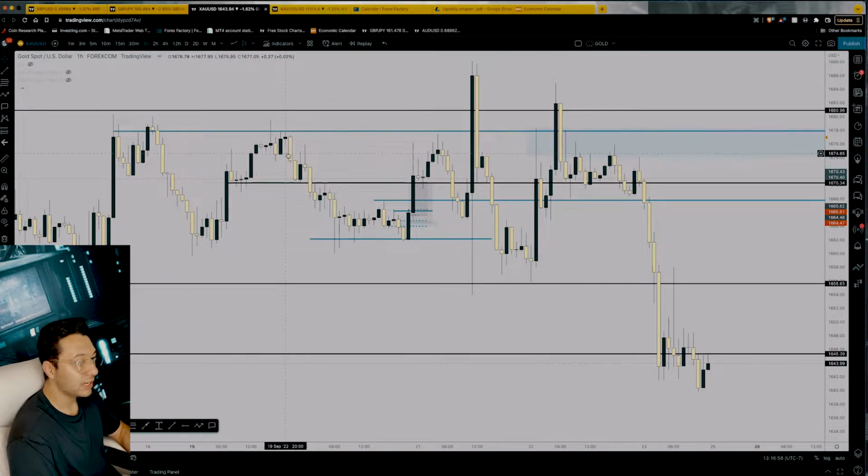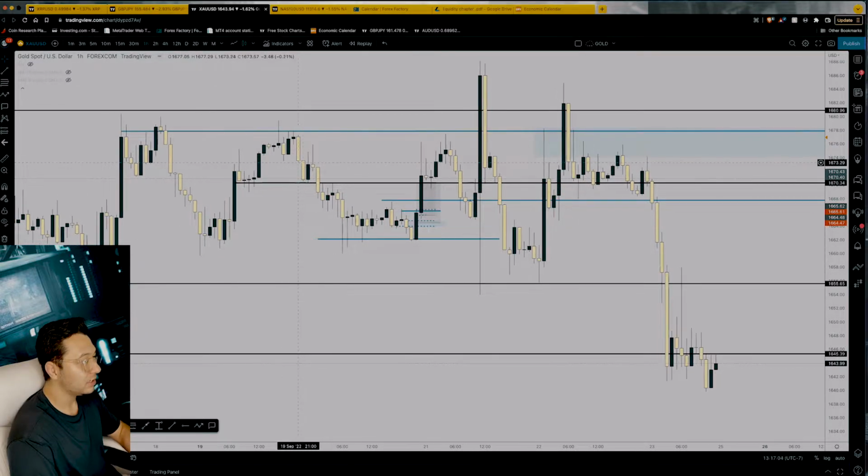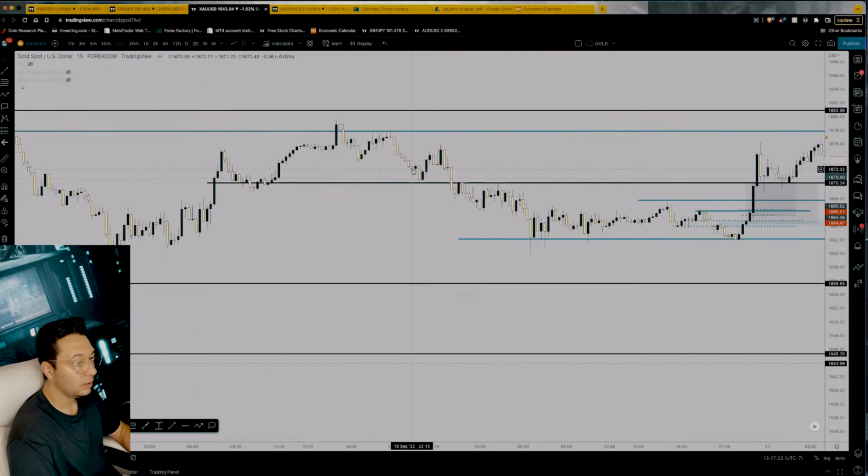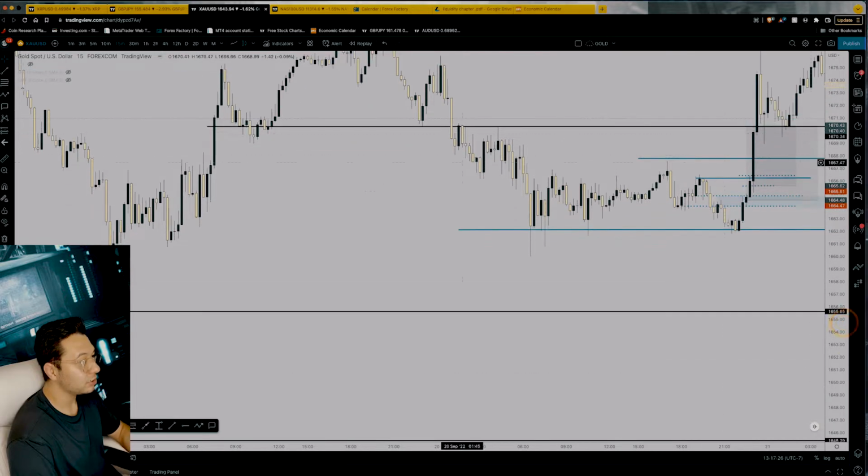So the gold sell that I had in that example that I showed on the Telegram channel was this trade right here, I believe, if I'm not mistaken. Yeah, I believe it was something like this. Once I saw this point break, saw momentum going, and I was targeting, yeah, this is where I would have been taken out on this little pullback right here. Okay, yeah, this was the trade.